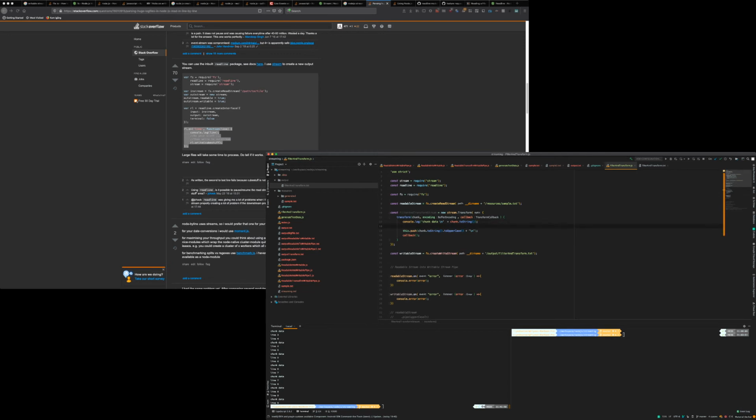So we're gonna do if chunk dot toString equals line 2, also dot line 2 was hit.